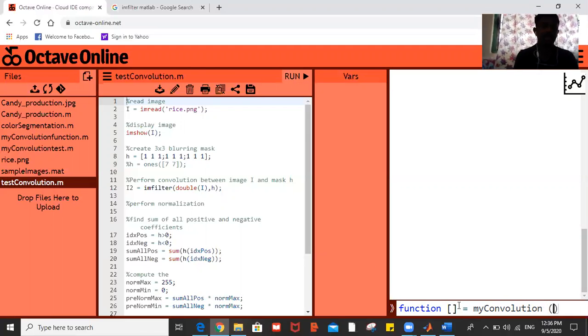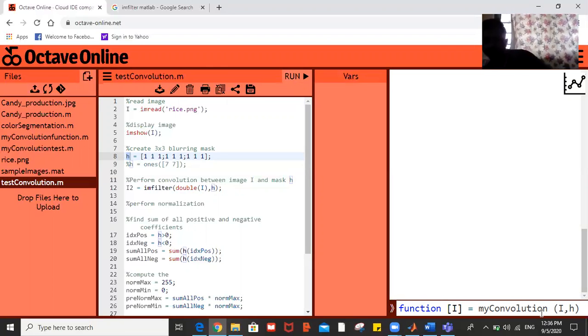My input here is basically the image I, which has to be called in, and also the mask, which is H. Basically there are only two things I have to call inside, a capital I, and H, which is for the mask. Inside the square bracket we have to put the output. Our output here is basically I2 norm, which is the output norm.